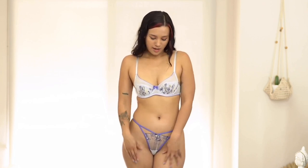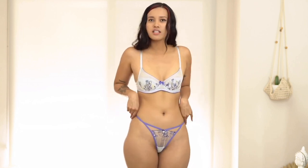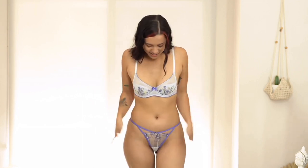Hey guys, so I am going to be showing you guys the pieces that I just showed you, and I'm trying them on now. So this is my favorite piece. I love how it looks. I love purple so much. It's perfect for spring. It has cute floral detailing, and I love the color contrast on it. It would definitely look cute with one of the slip dresses that I'm going to try on later, so stay tuned for that. But I am loving this. This is the thong style, but I don't want to show too much, so not going to do a turnaround, but this is super cute, and I highly recommend checking it out.